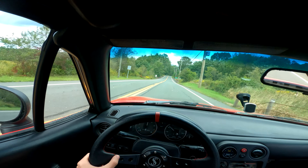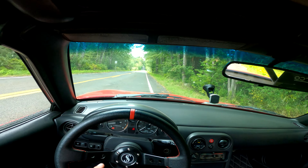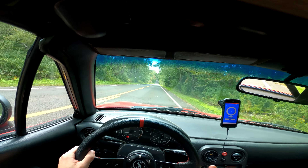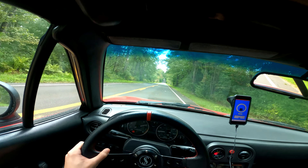Right now we're following about two horsepower here — I don't have much more — but we'll see how this thing does zero to sixty. I'm going to hop out, set up the camera, set up the Draggy, and then we'll see how this thing does. All right, here we go for all the marbles.